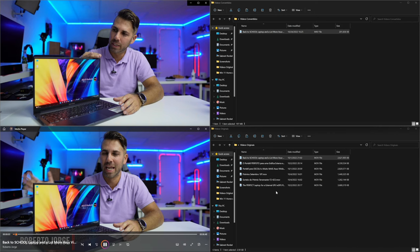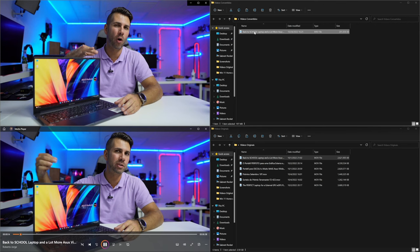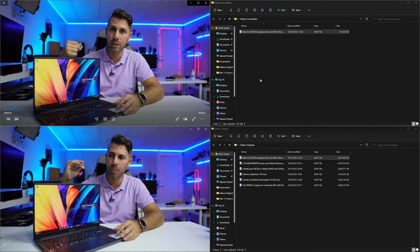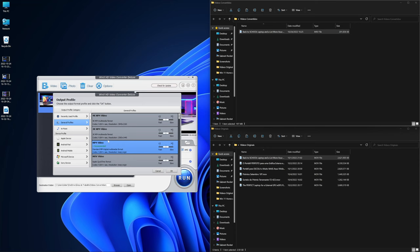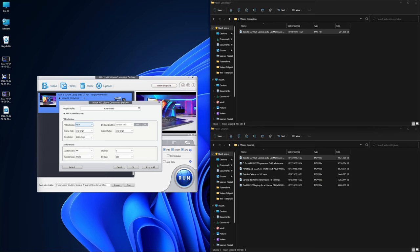If there is any difference, it's not visual. I do believe there has to be a difference, but I don't see it with my eyes even using glasses. I opened up the full image on the 4K display, then opened one and the other side by side, trying to see — and nothing. That is the most impressive thing I see in this software. We also have other options: we can select the video codec, the frame rate, the resolution — we can maintain it or lower it — and we can also change the bitrate, the quality, and we have audio options.